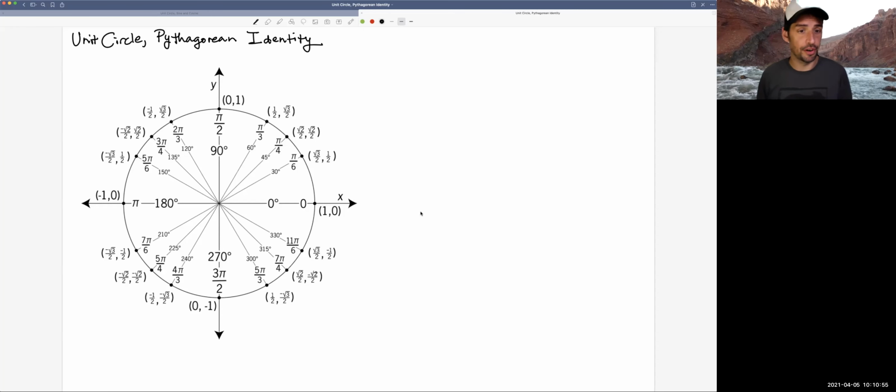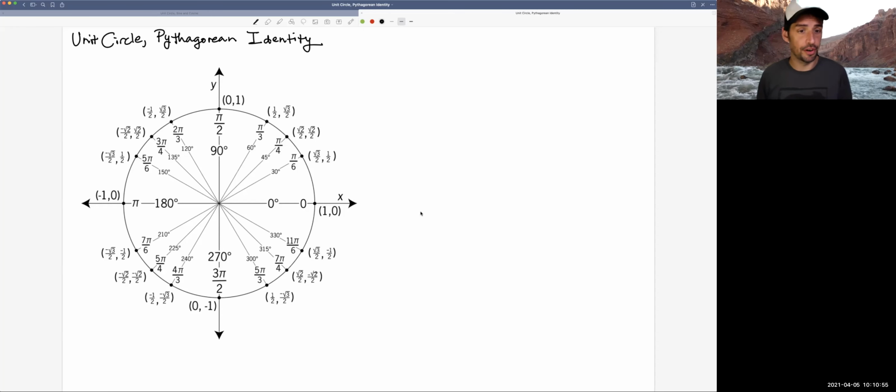You know, these are some of the typical values. These are some of the angles that we typically know the values for the sine and cosine function on the unit circle. So just as a reminder, remember the definition we have. If we're given an angle theta, that looks too chunky to me. Let me make it a little smaller.